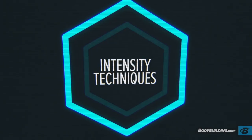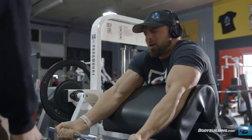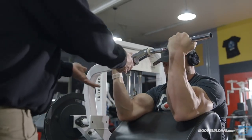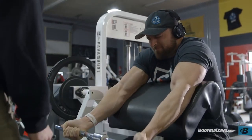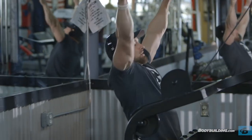Intensity techniques like rest pause or forced reps or forced eccentrics are all things that do seem to have some benefits. But if I was going to use those, I would definitely save them till the end of a workout, after I've gotten my volume in, on the very last sets I'm doing, and then maybe implement some rest pause or forced reps or forced eccentrics, because when you do those intensity techniques on top of training to failure, your performance is really going to go down if you try to do sets after that. So I would save that for the end of a workout where you've gotten your volume in, you've had good technique on your different exercises, and then you can take a few things past failure.